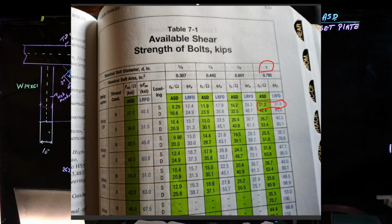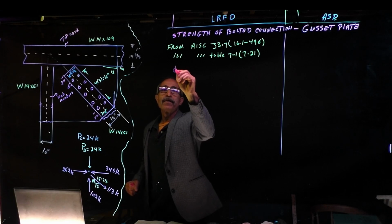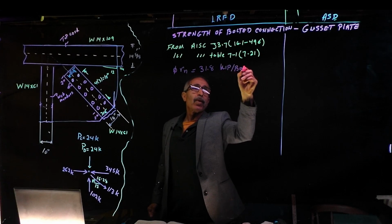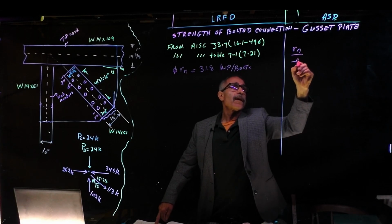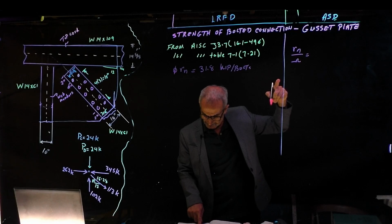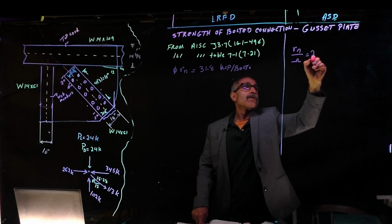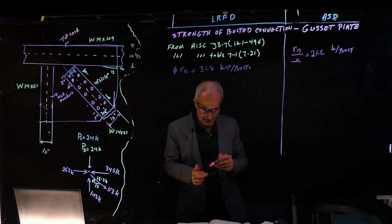And that's page 721. So for LRFD, let me go ahead and change color here. For LRFD, we have phi times Rn, that's from the table, is 31.8, and that is kip per bolt. And then for the other one, for AISC, is Rn divided by omega, and that's the same table, Table 7-1. I lied, 31.8, and we got 21.2. 21.2 kip per bolt. All right, you can see that, no problem right there.